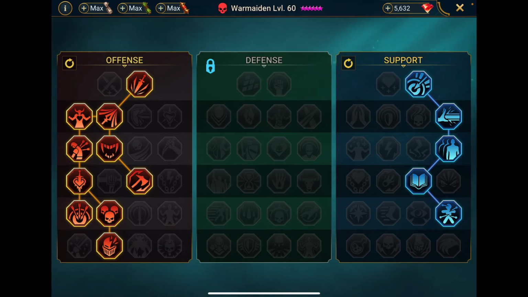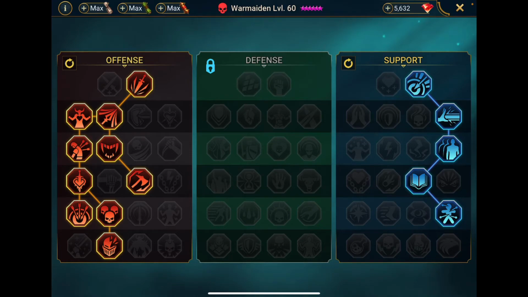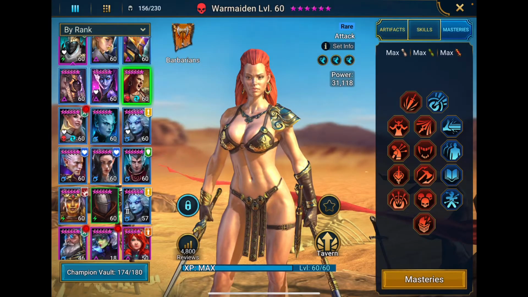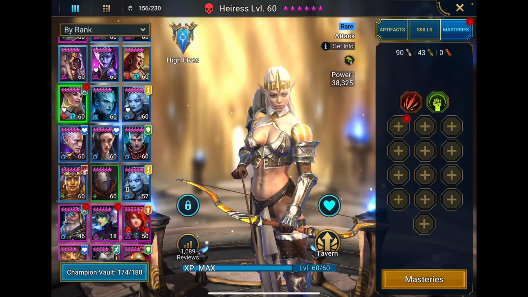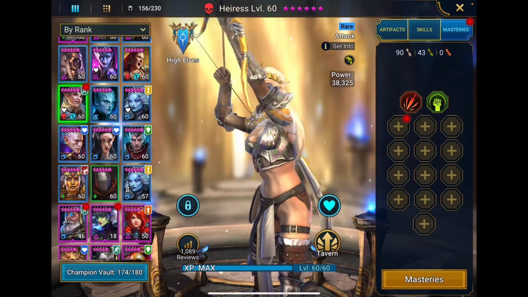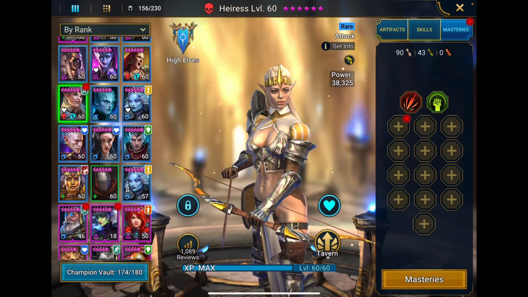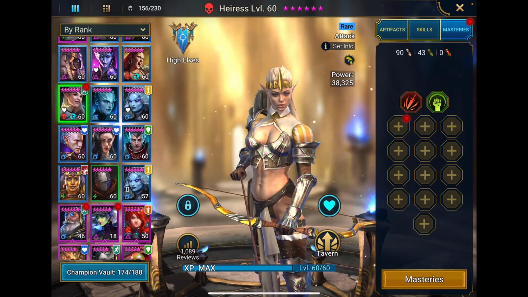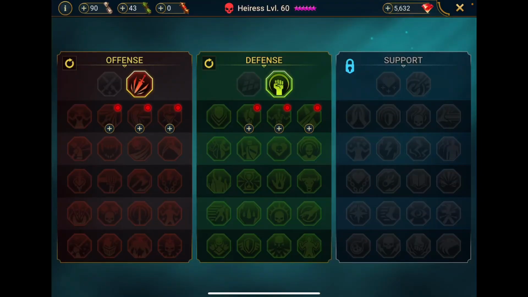Like I said, right now she is Doom Tower and Faction Wars. So if I was going to try to min-max this, I would go to Warmaster. I just don't feel like wasting the gems to respec her. Then the next one that I use is Heiress. Now my Heiress, I have not finished mastering her out. I have, as you can see, I've taken her up to level 60. I've been using her for other things, but I've never taken the time to farm her masteries, and that is really a big miss on my part, honestly. I will go ahead and show y'all how I am going to take her down.